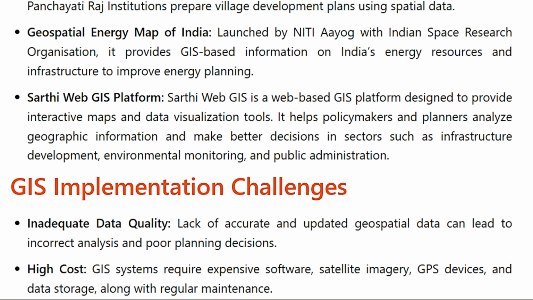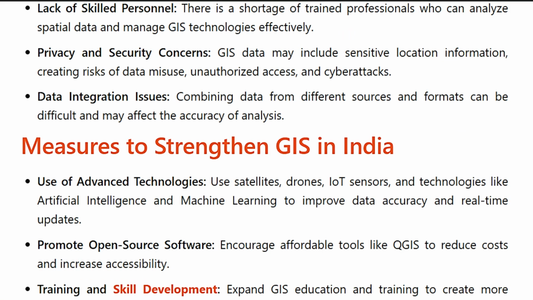GIS implementation challenges. Inadequate data quality: lack of accurate and updated geospatial data can lead to incorrect analysis and poor planning decisions. High cost: GIS systems require expensive software, satellite imagery, GPS devices, and data storage, along with regular maintenance. Lack of skilled personnel: there is a shortage of trained professionals who can analyze spatial data and manage GIS technologies effectively.